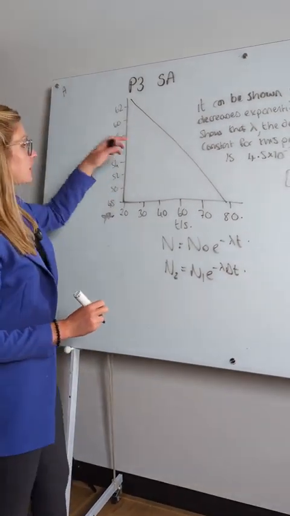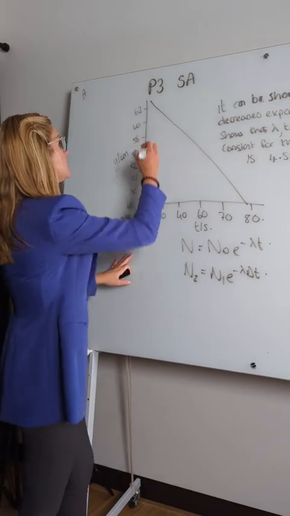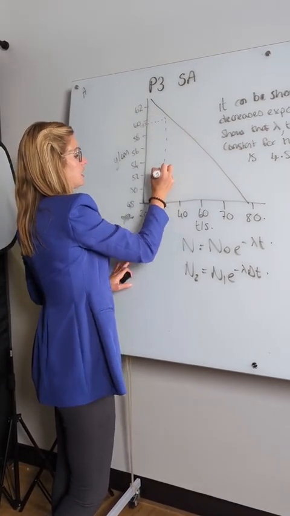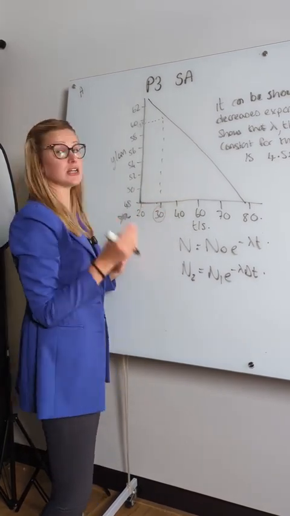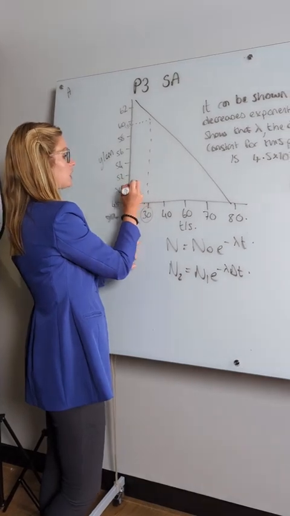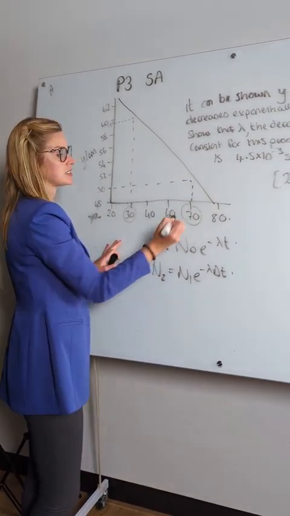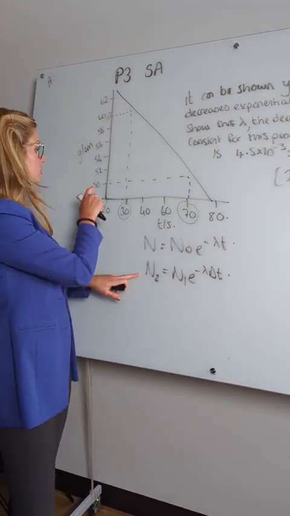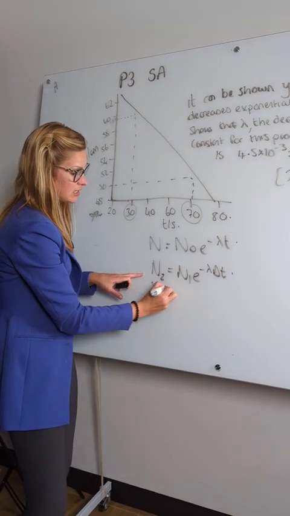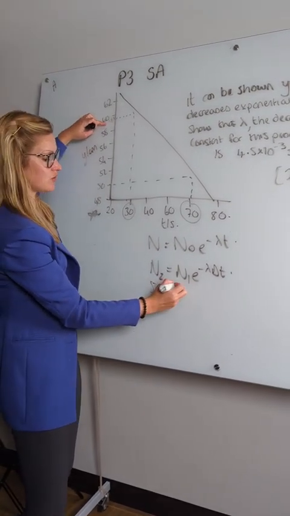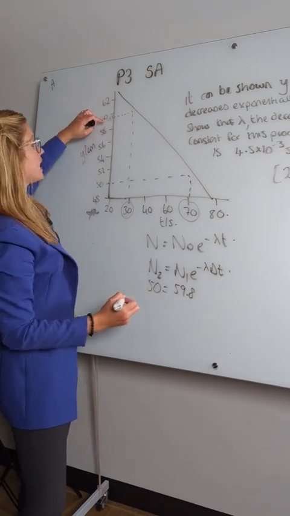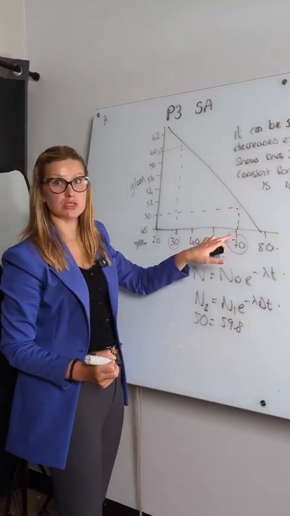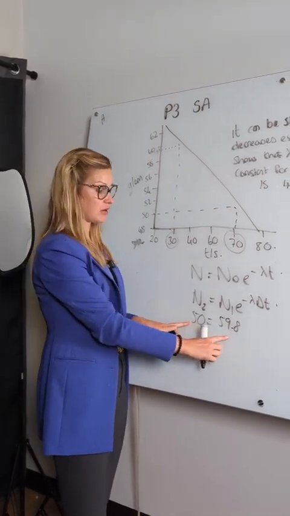Okay, so the two values, when this was the paper that I looked at, I went across at 59.8, I went across and down, and I saw that matched up with 30. And then when I did it earlier, and I went across at 50, I went across and down, and I saw that number matched up with 70. Okay, so N2 is the lower number, remember, because it drops. So the lower number is my 50 equals my N2, and 59.8 is my N1. But again, you can use any set of values you want, just as long as they match up and you record those two numbers. Okay, so I used 50 and 59.8.